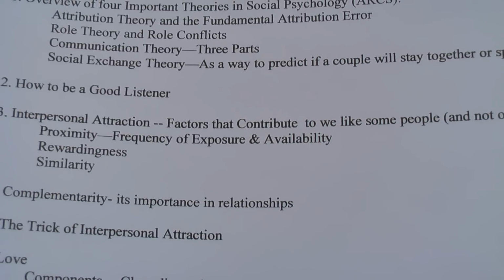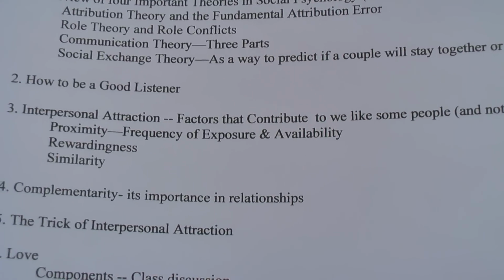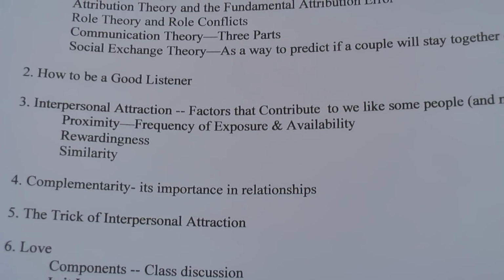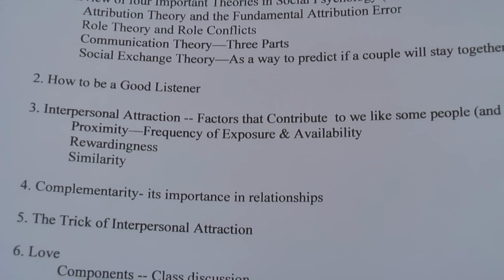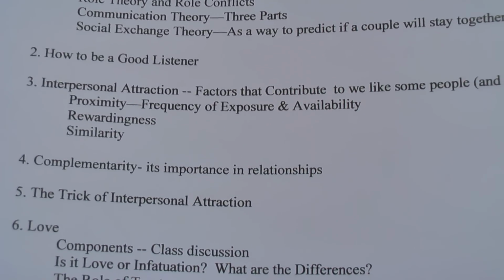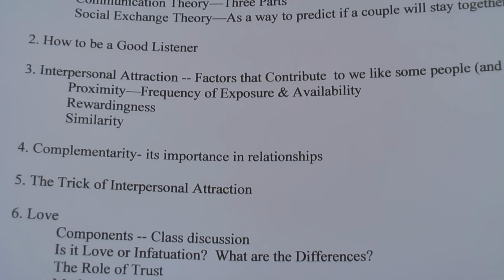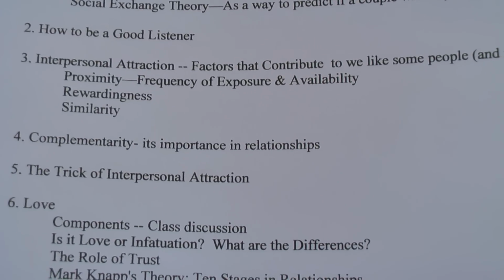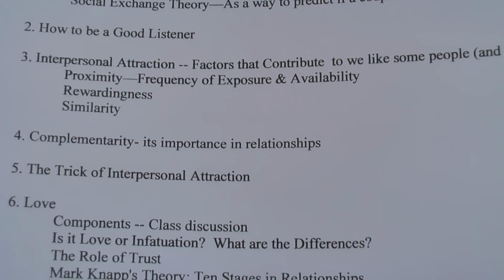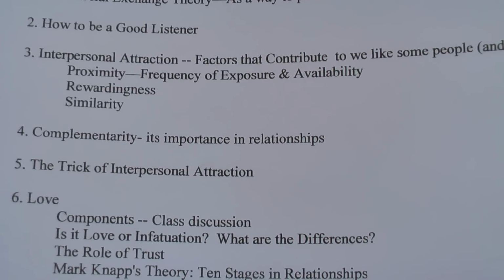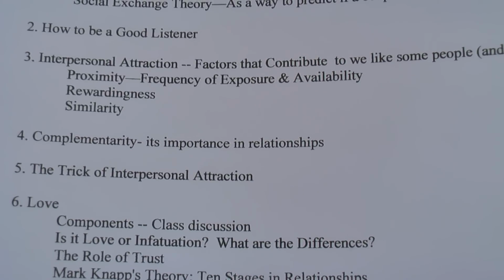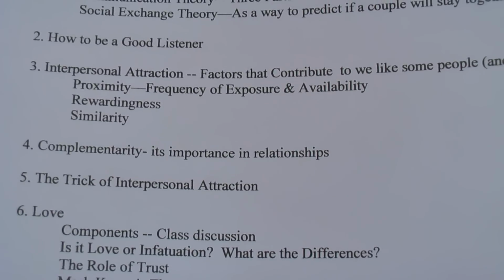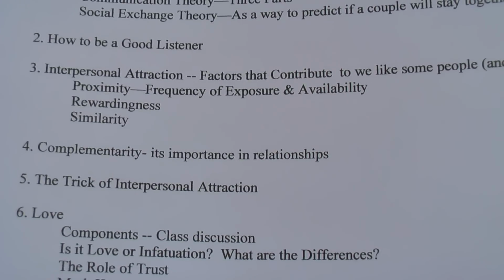So proximity. Proximity, we're going to talk about frequency of exposure and availability, but what proximity really means is that how physically close we are to a person tends to determine how much we end up liking that person. So again, proximity. Physical closeness to a person can influence how much we end up liking that person.